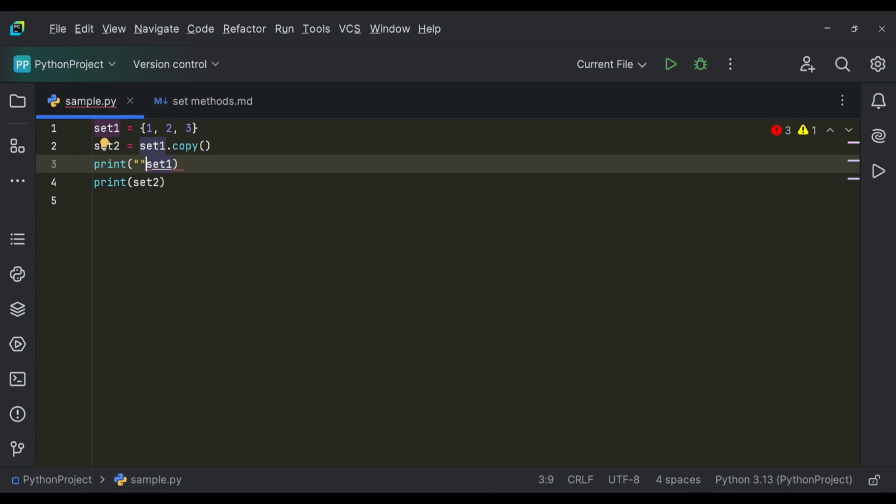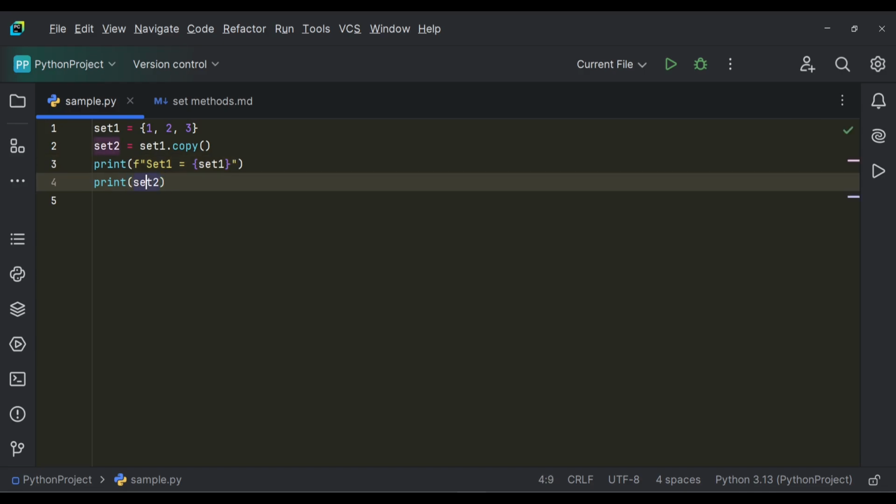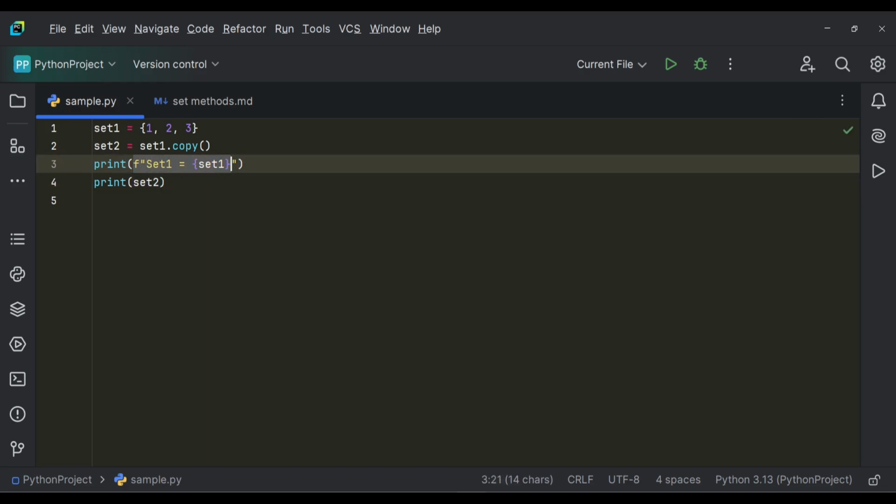Let's have a formatted string, set1 equals to, and similarly we can have set2.